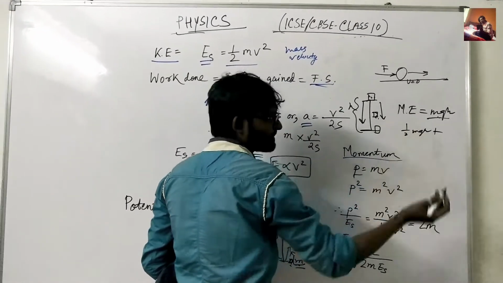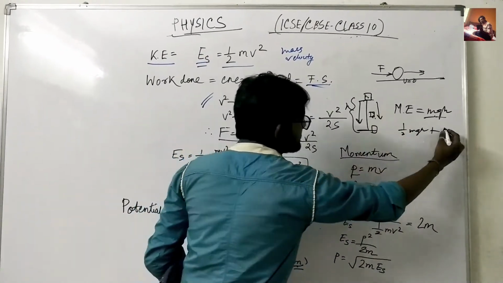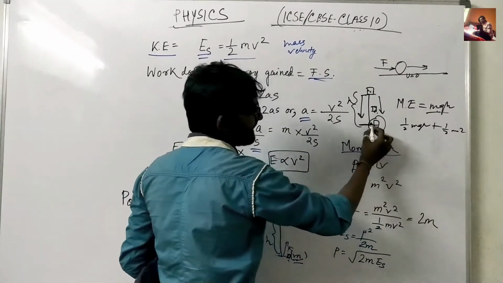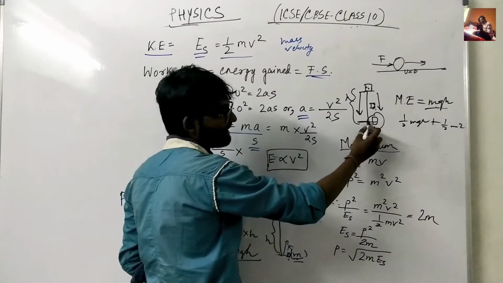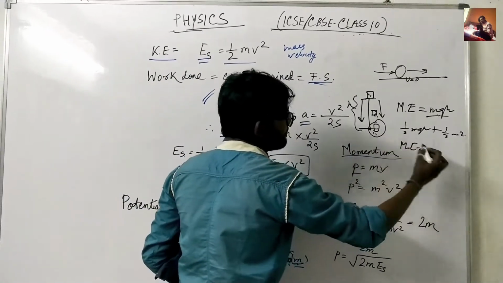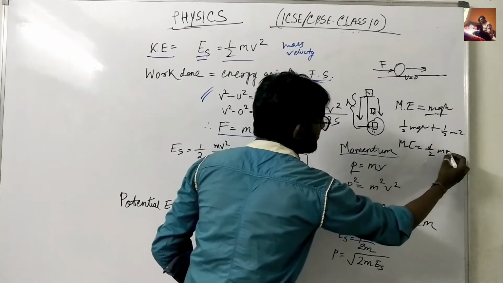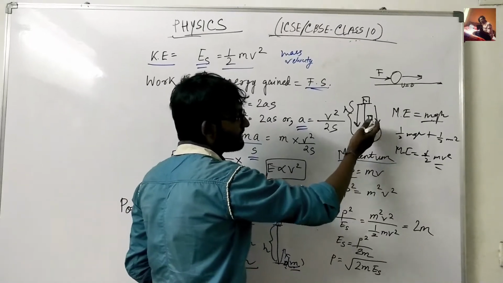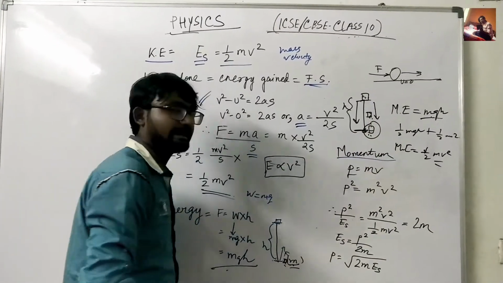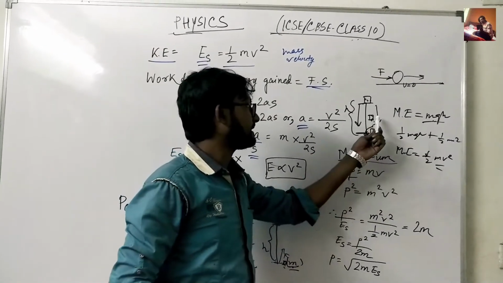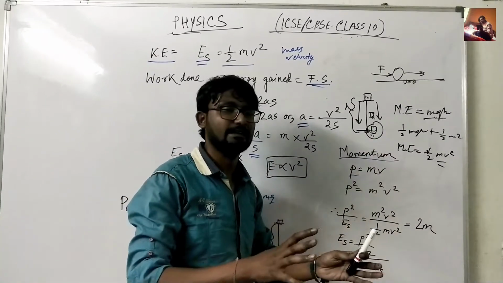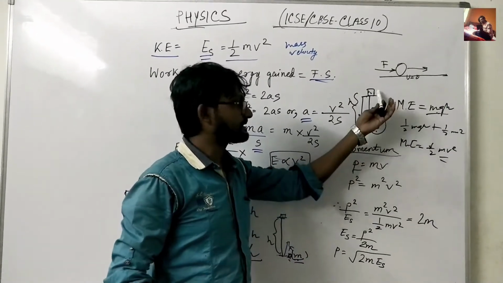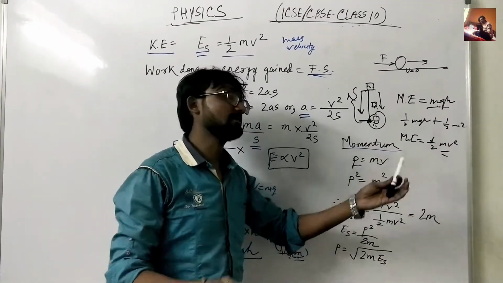plus it is having some kinetic energy as well, because it is moving with some velocity. Again, when it comes down here, it is at a minimal height before hitting the ground. When it is landing, the total energy is nothing but half mv square. The whole thing is kinetic energy. Because it is at minimal height, potential energy will be taken as 0. So at the midpoint it is half kinetic, half potential. At the top it is potential, and at the bottom, kinetic. So potential is being converted to kinetic energy. This is also a transformation of energy.